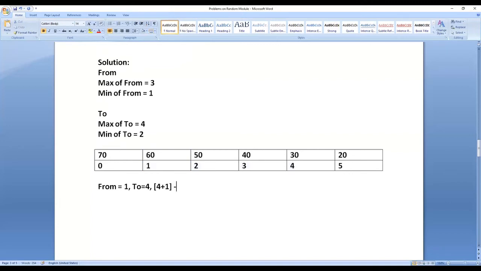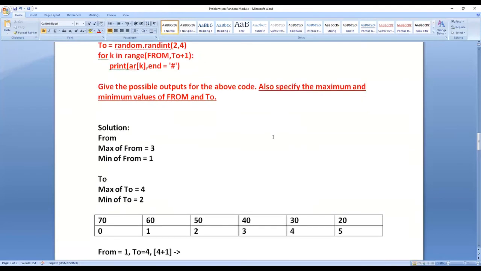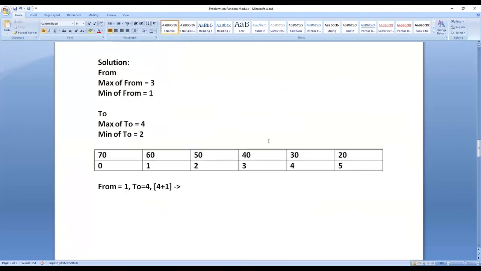So my output for the above statement is 60 hash, 50 hash, 40 hash, 30 hash.